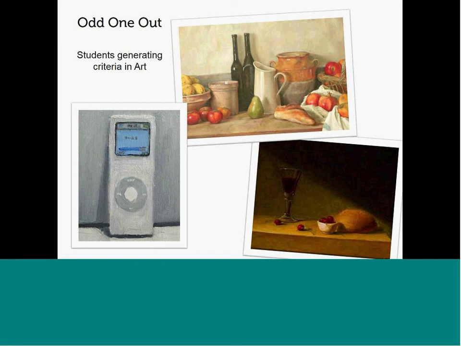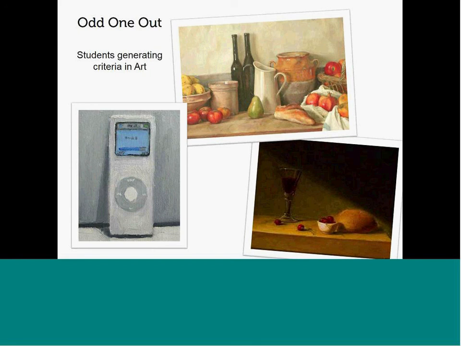She does a still life project where she gets the students to paint a still life painting. And what she'd normally done is she gave the students the items that they had to draw. She gave them the instructions. So they all ended up with pretty much the same picture at the end. She said, I'm going to do it differently. And she showed these 3 pictures to the students and asked them which is the odd one out. As they gave answers, she wrote them up on a flip chart.